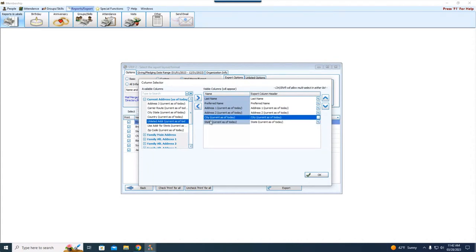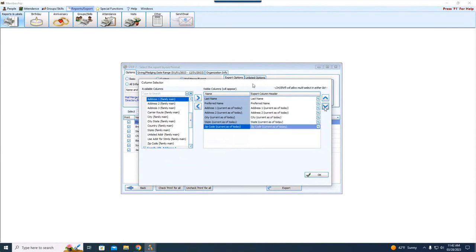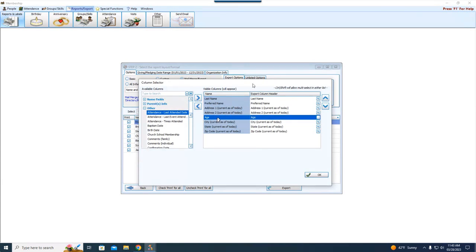Now, if I export city and state separately, it's going to pull them as two separate fields on the export. We do have the option right here for city state. So if you want them combined, or if you go to look at it in Excel, the city state is in one column, it's up to you how you need that formatted. And I'm also going to do zip code here as well. Okay. You can add whatever additional fields you want. There's contact information fields over here, phone and email if you need that, and there's also a bunch of other fields in here. You can do birth dates, age, all kinds of information can be exported just by double clicking and moving the field over to the right. Okay, if it's on the right, it's going to be included in the export.